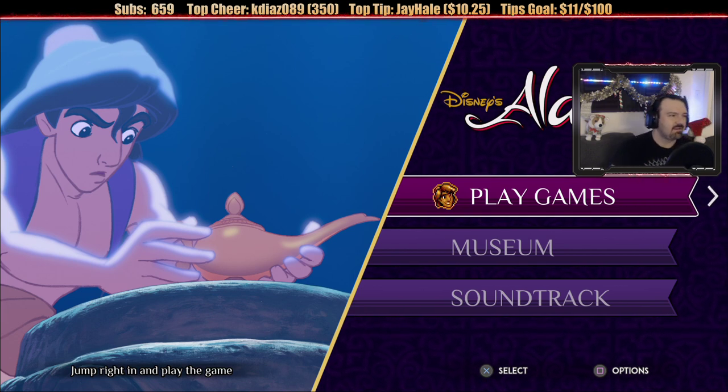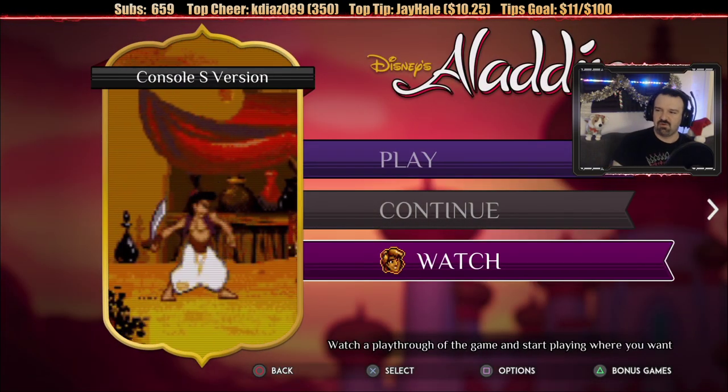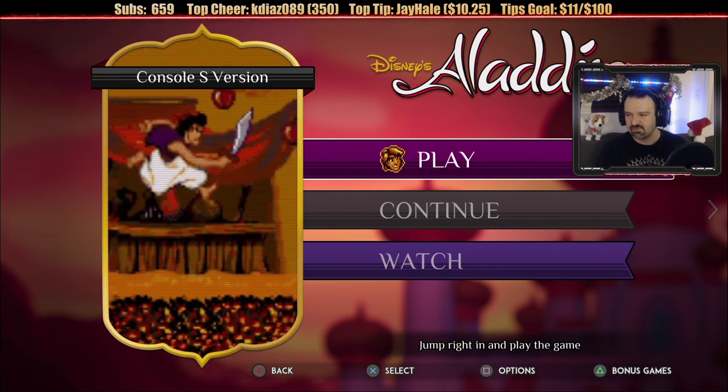Ladies and gentlemen, I made my determination. I'm going to play Aladdin for tonight. Reason being, I've never played the game before. I want to get exposed to this game for the first time ever. Okay? Console S version.